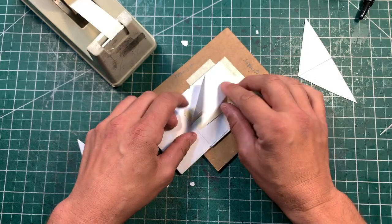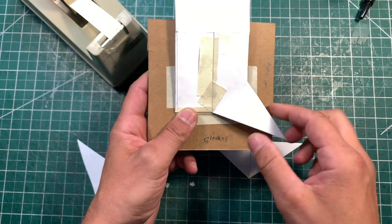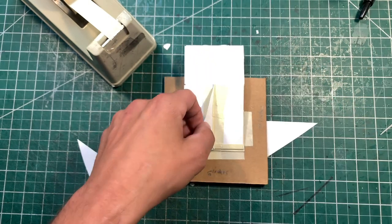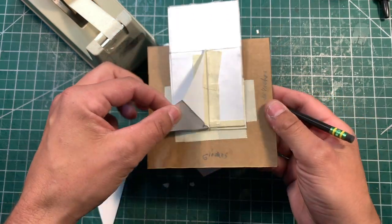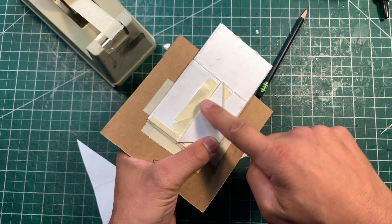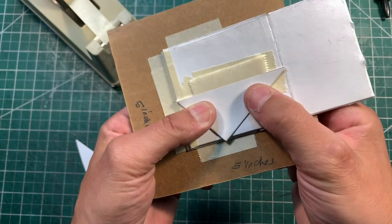And then what I'm gonna do, now this is gonna be weird, but I'm folding it over. See how I'm folding it over in this position? So here's the way it's attached now. Okay. And remember, I'm gonna draw on it to show you. See how that's attached? Now we're gonna fold it down like that. And then we're gonna fold it up like that. And underneath this side here, we're gonna put some masking tape, just like this. And it's gonna be sticky side up.